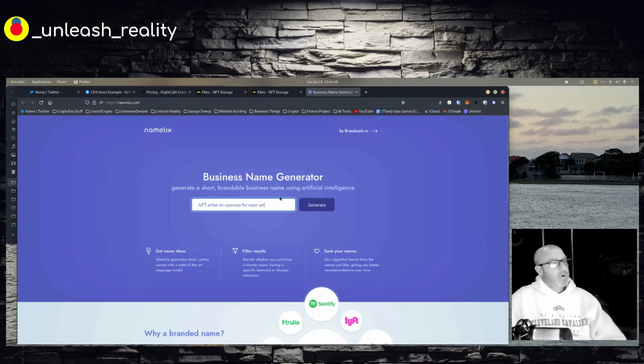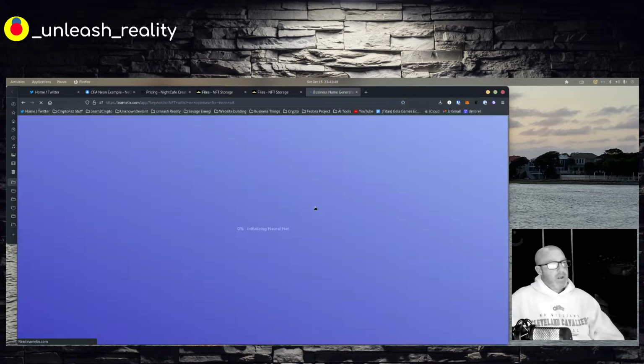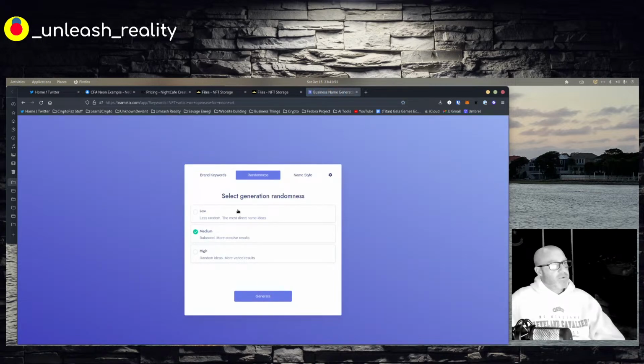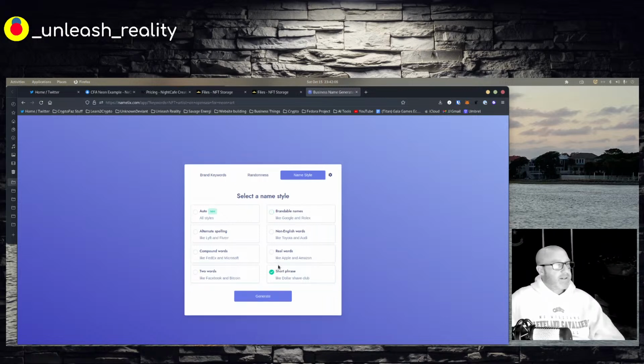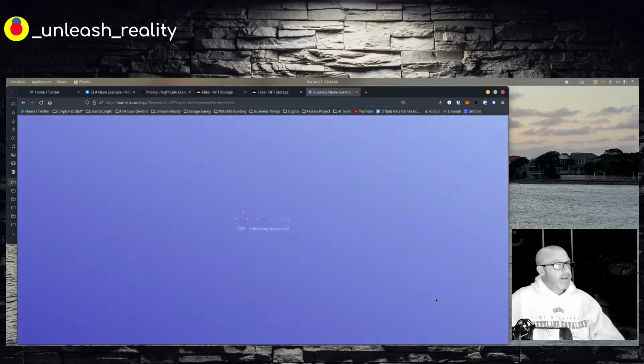That's what I'm doing. We're going to build a brandable business name, right? So generated randomness: I want high random ideas. I want it all over the place. Name style, brandable names like Google and Rolex. Two words, compound words, short phrase. Yeah, let's do that. Let's just see what it does.